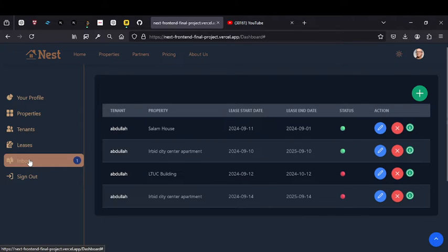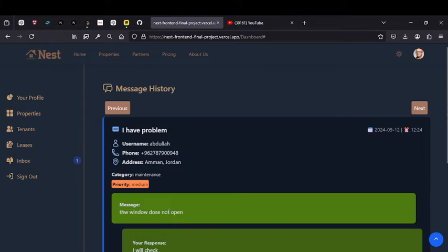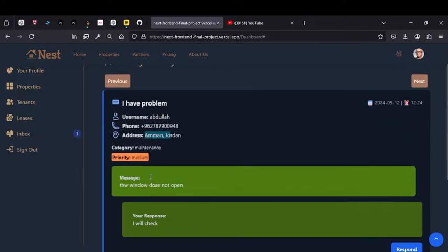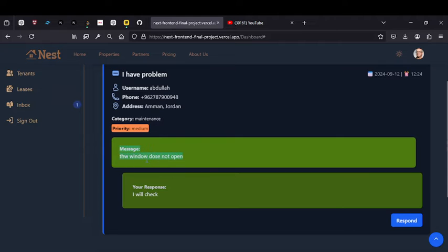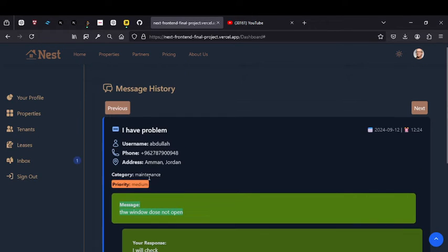Now we will move to the inbox. The inbox is a special feature that enables the admin to see and interact with the users. In this page, as you can see, we have a message history showing that a user, Abdullah, with the phone and the address, sent a message saying that the window doesn't open.